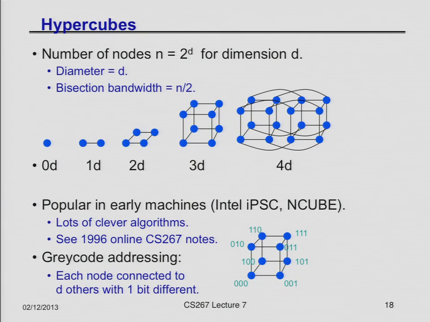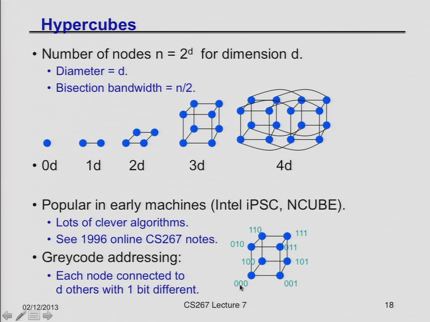So people also did hypercubes, and there were many famous machines, the Intel iPSC, the nCUBE, companies, some of whom are no longer with us, built machines that looked like this. One of the reasons people liked this is there was a very clever routing algorithm. The question is, how do you decide how to get from one processor to another? Suppose I want to get from processor 000 to processor 110. How do I decide which set of wires to go on?